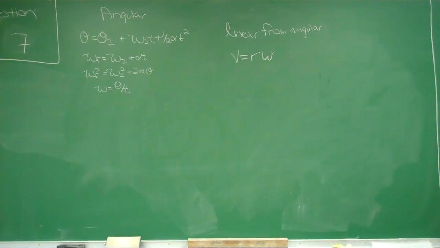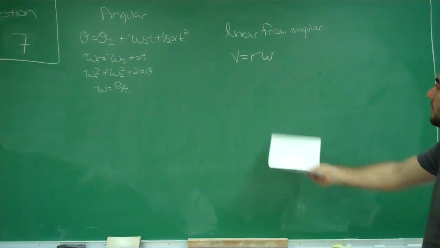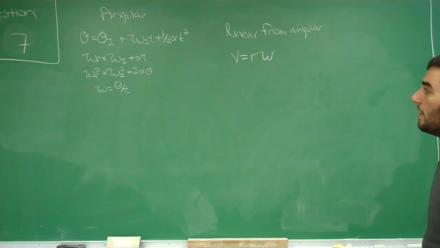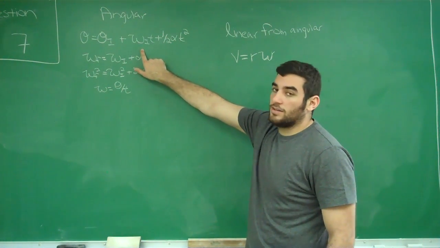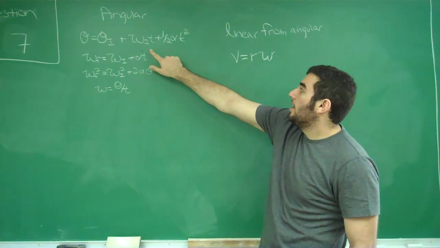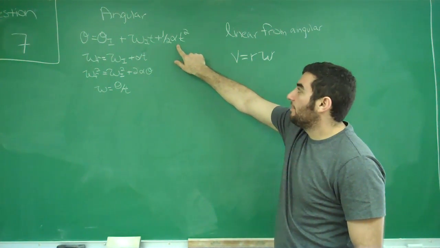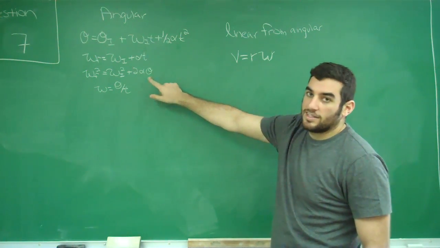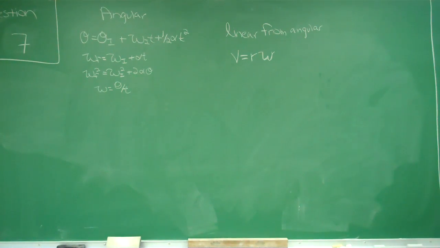Question number 7 involves angular motion, or rotational motion, and I went ahead and put a bunch of formulas up on the board that are going to be very helpful for your exam. Notice that these are very similar to linear motion questions. The only difference is instead of having a linear velocity, you have W or omega, which is the angular velocity. You have alpha, which is your angular acceleration, and theta is essentially your distance. It can be in terms of revolutions or radians.